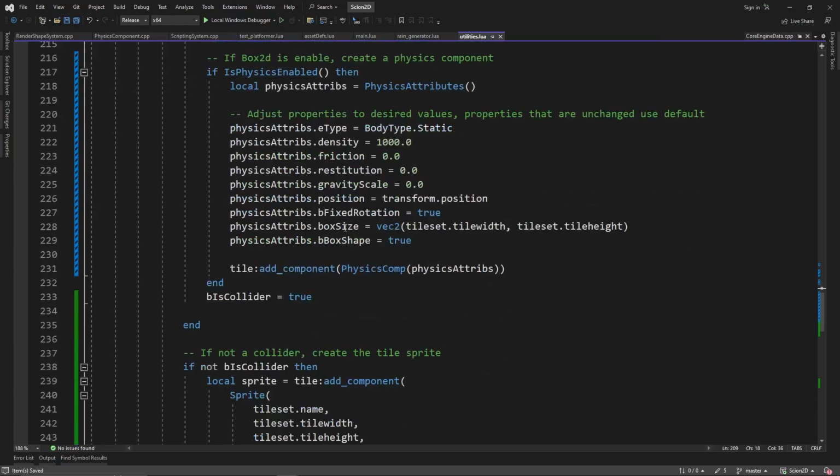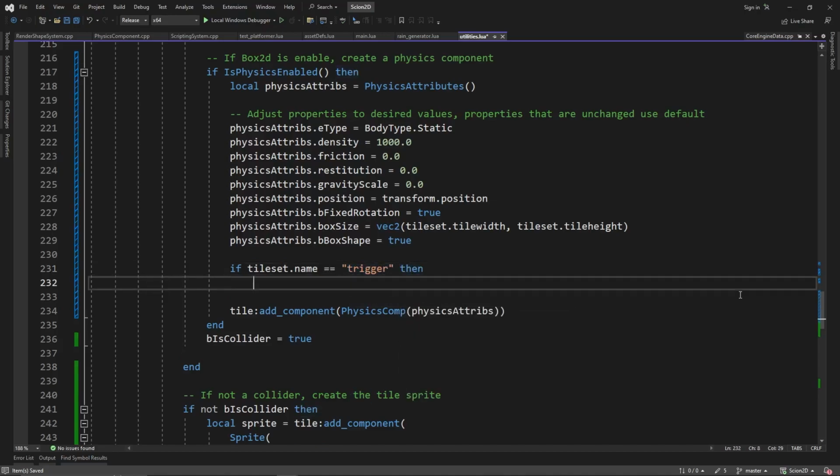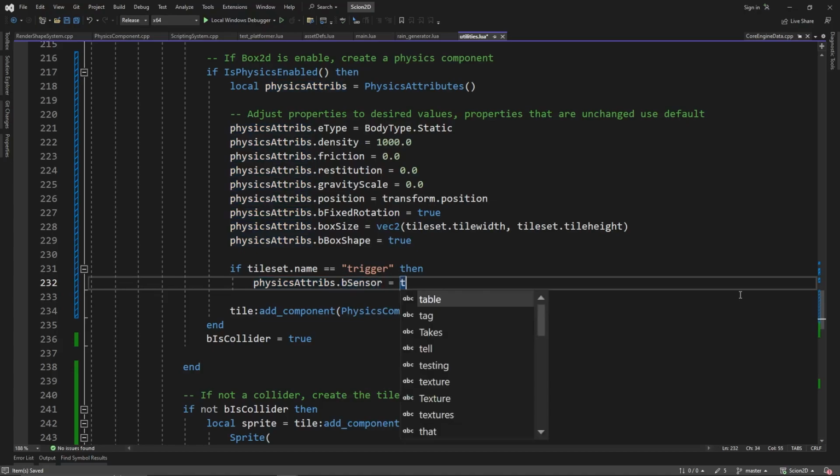However, if it's a trigger, we want to change something in our physics attributes. So right here we say if tile set dot name is equal to trigger, then we want to say our physics attributes dot b sensor is equal to true.